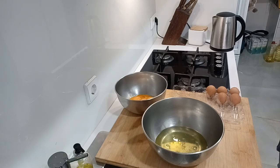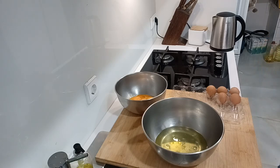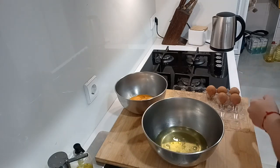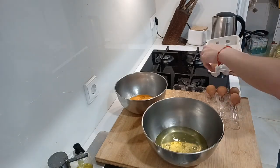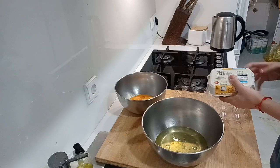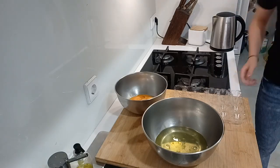I didn't separate them from the get-go because I'm traumatized by them breaking. And also, I haven't mastered the proper split yet. So, the shell keeps cracking all over the place, all the time. Actually, I'm just going to... It's a lot easier to use a small box for this than a full 24 carton. Plastic.